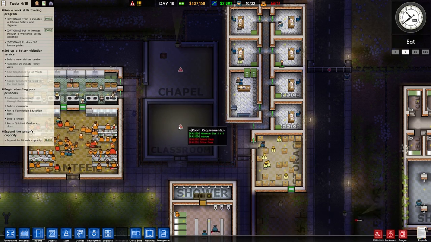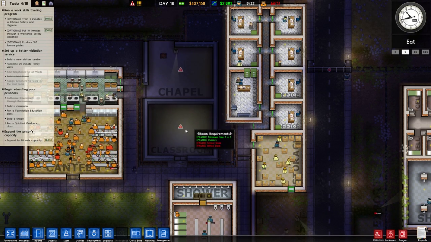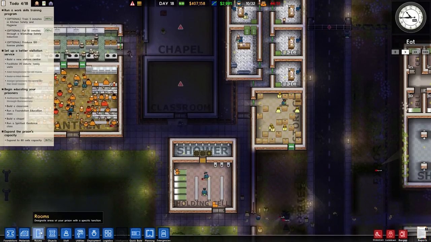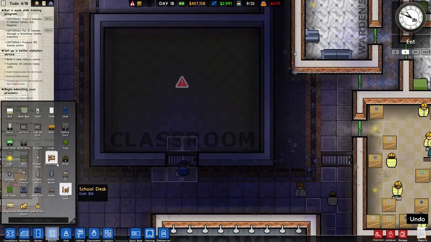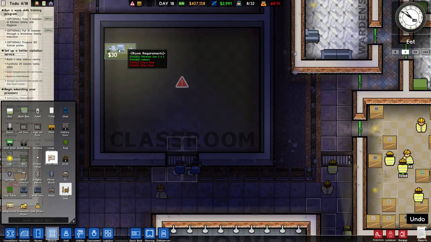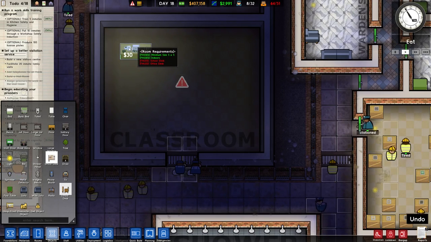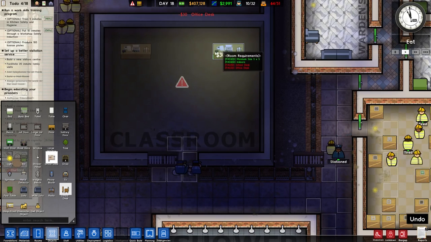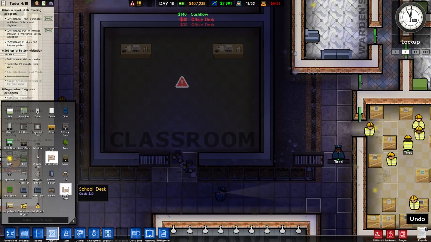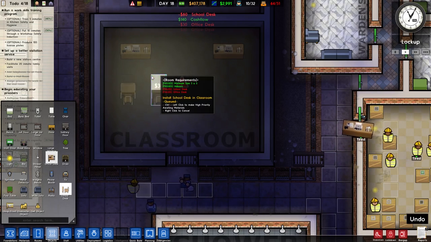Okay, now what do these need? School desk, an office desk, an altar, pews, and a prayer mat. Okay, school desk, office desk. I can probably cope with that. So an office desk is the teacher's, one assumes. I'm assuming that's the teacher's desk. So they're going to want to sit at that sort of end. So let's have one, do you want 2 of those? Maybe like that. 2 of those, and then school desks. Oh, yes. Okay, right.